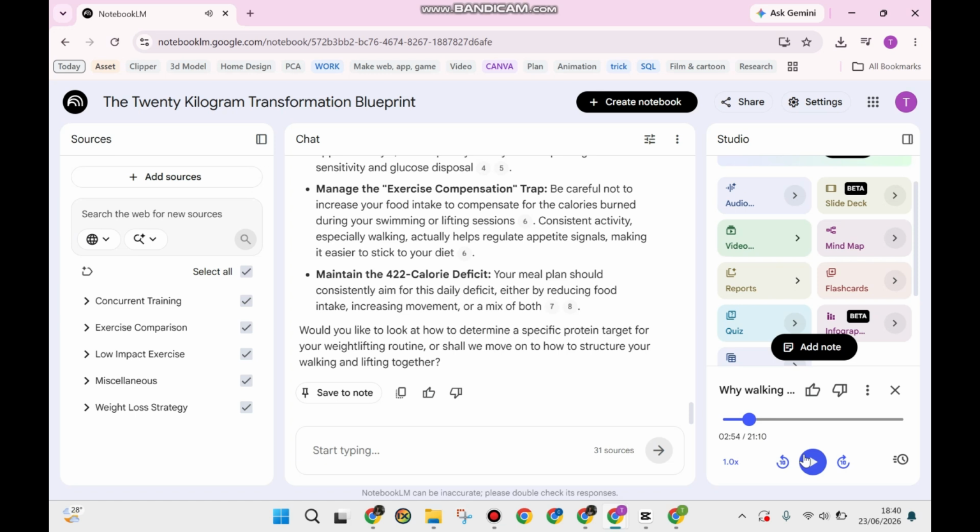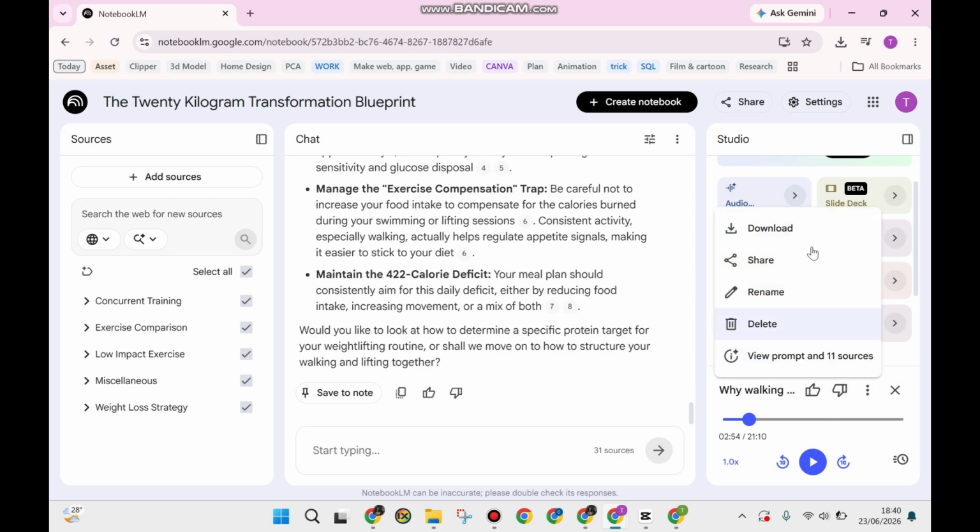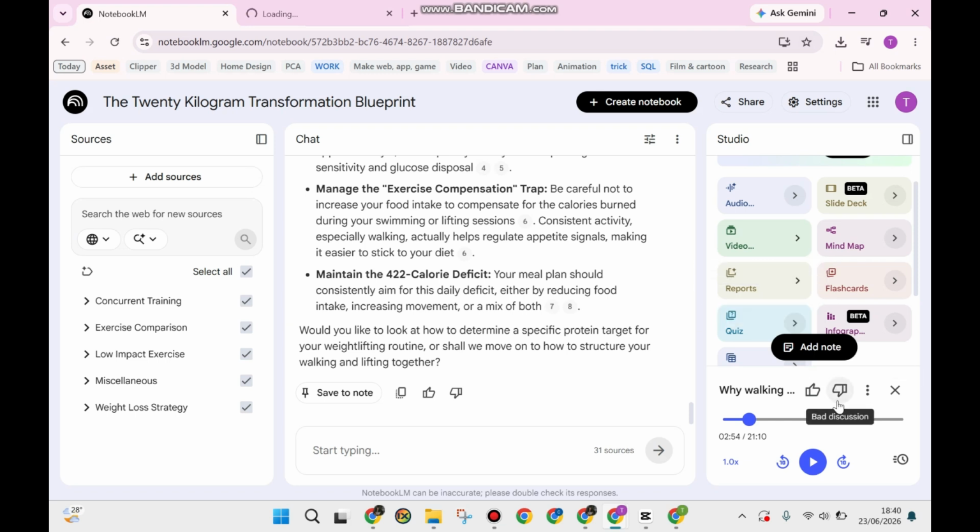If you'd like to download it, and you can start to listen to this podcast every single day, let's say on your phone, without even subscribing to any podcast on the internet, you can go to these three dots and click download. And this podcast is going to be ready to use and be your companion in your journey, let's say, particularly to have fat loss.